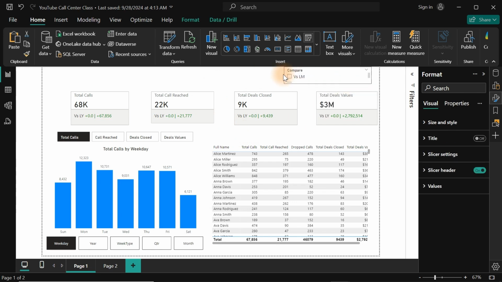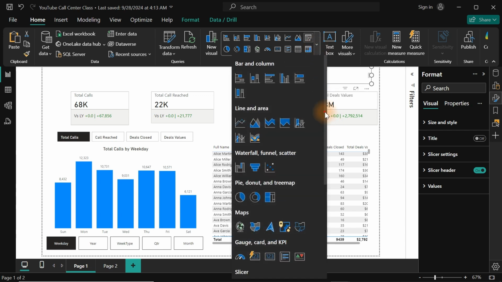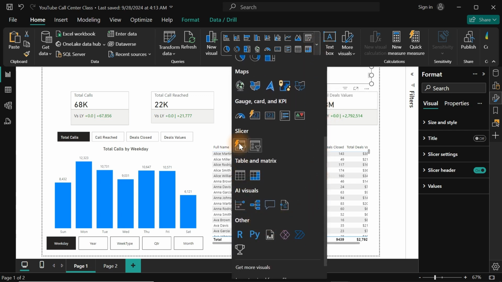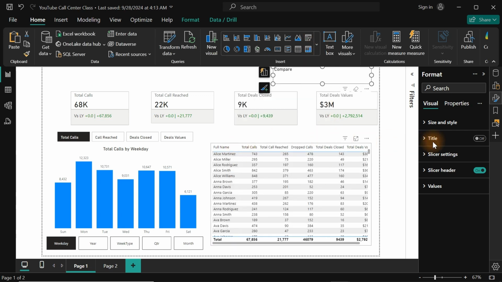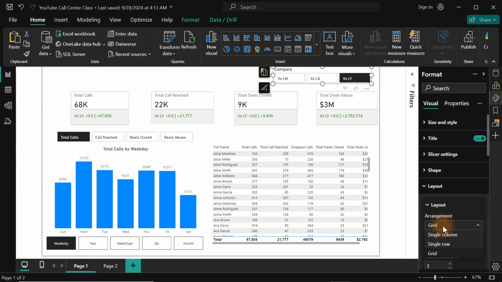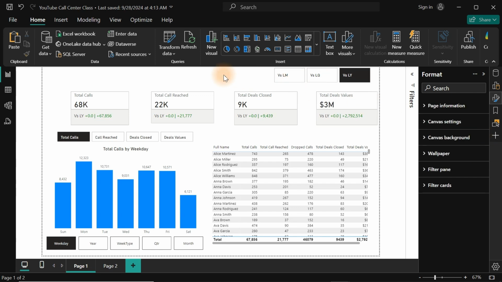So I'm just going to go ahead and stretch this right here, and let's go over to the newer slicer. Scroll down, and we pick this. So we want to make sure we go to the same thing, and single is 3, so everything shows up. We turn off the title. So now we have this. So here is just part of our rough work, so don't worry in case things are not really good the way we want it.